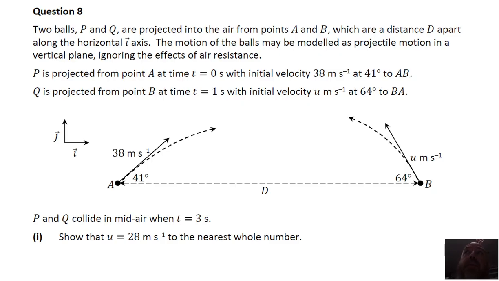So firstly, I have no clue what to do with P and Q colliding. But I know I can't do anything about that until I've written down, constructed the I's and J's for the particles P and Q. Now I'm going to try to do that in a table, just typing, so it's not as messy, and you can pause it and look at it and make sure you're happy with what's going on.